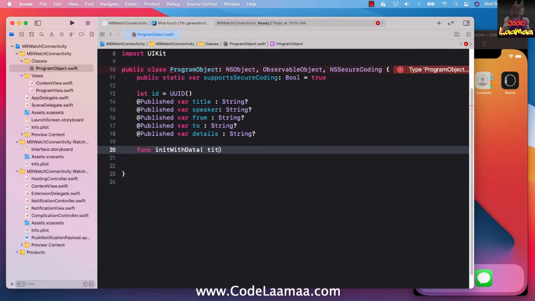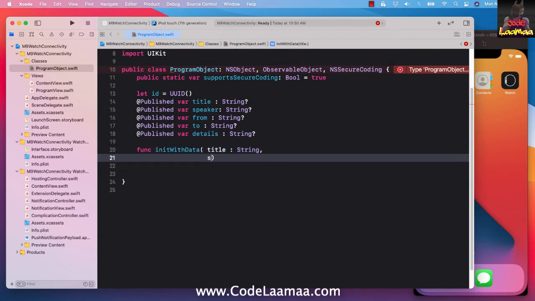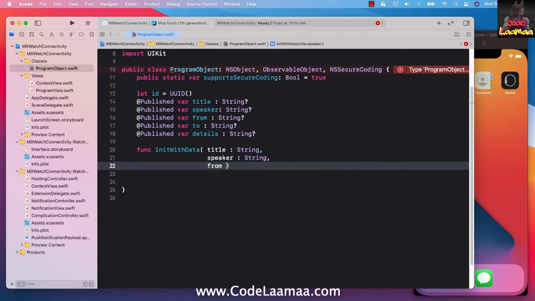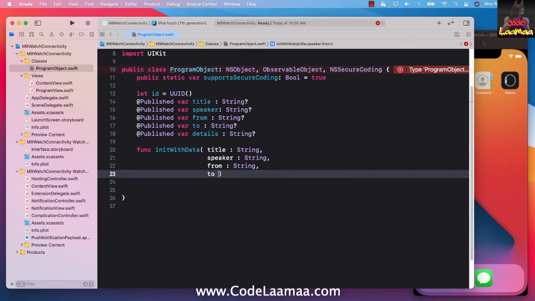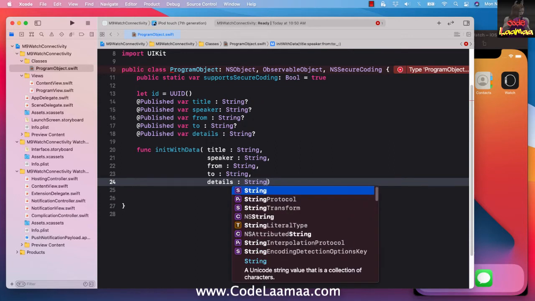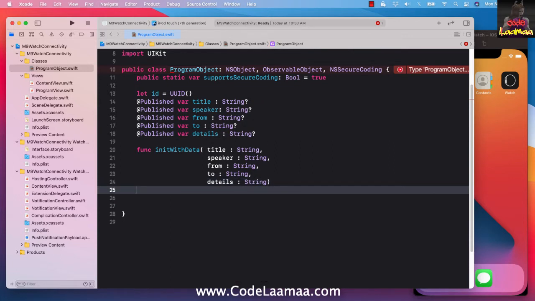We will pass in title, String, we'll pass in speaker, String, we'll pass in from, String, to, String, details, String. I'm just going to pass them in and just set them.